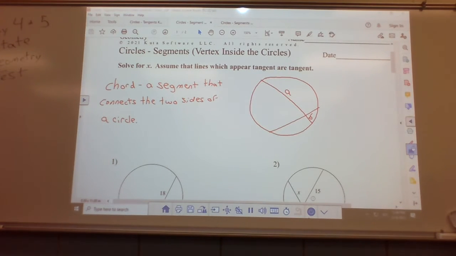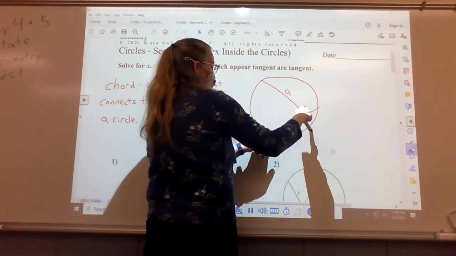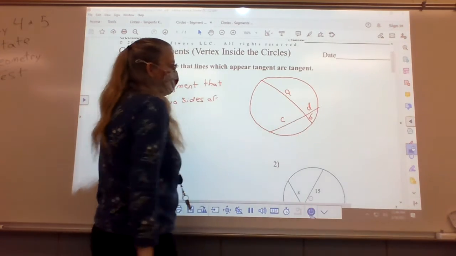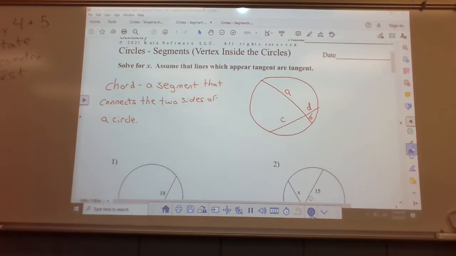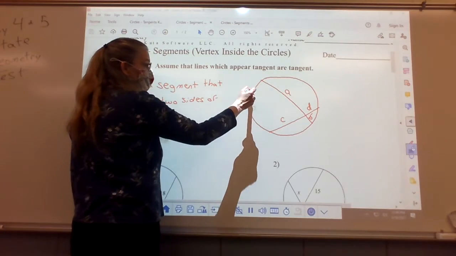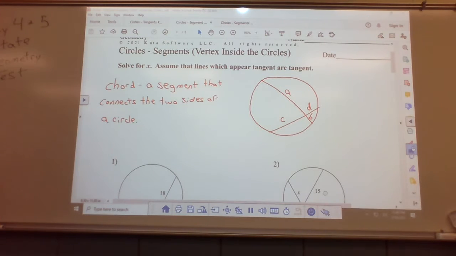And then the other one, this chord got put into two pieces. Put one as a C, one as a D. And like I said, it doesn't matter which one's which. So I have two chords that are intersecting inside the circle. Two chords intersecting inside the circle. And like I said, these chords could just cut off a tiny little sliver here. They could go nearly across the circle. It just has to go from one side to the other.